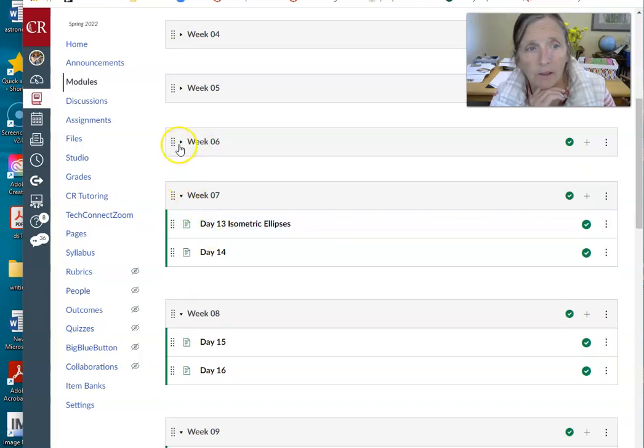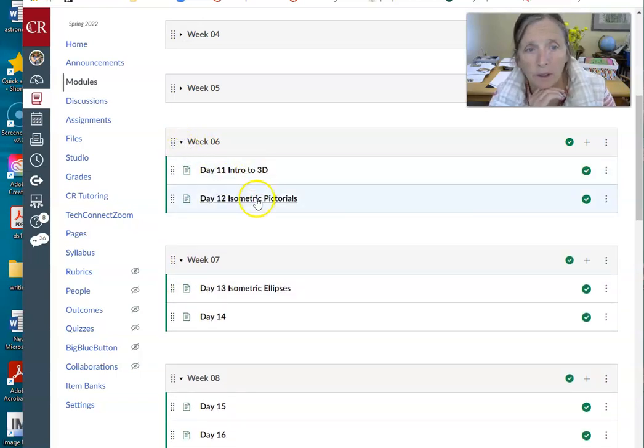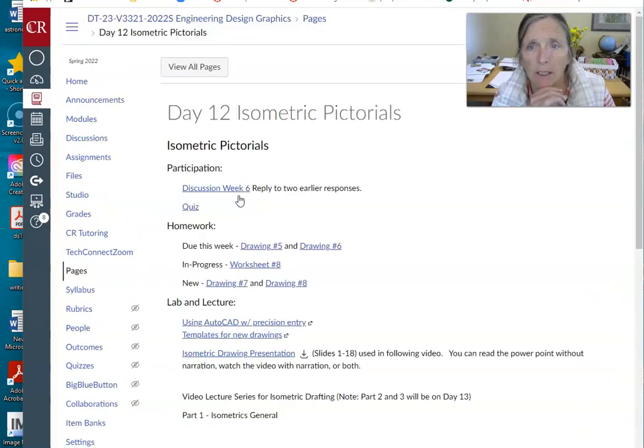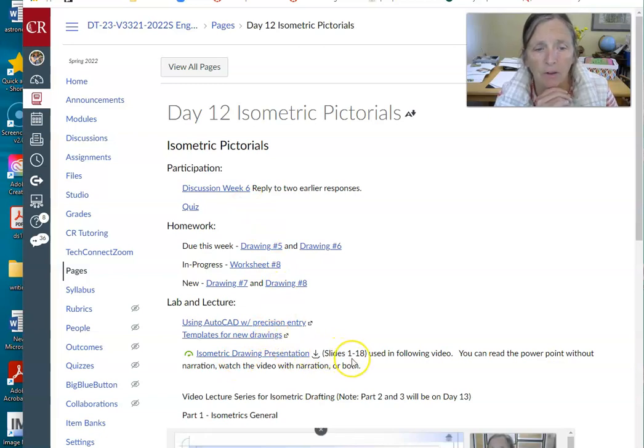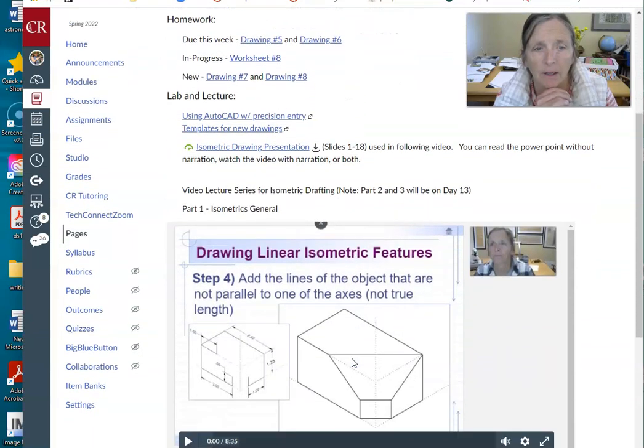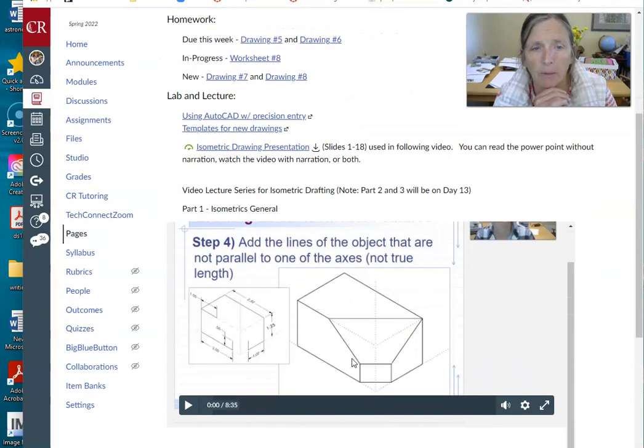Then we got into isometrics on day 12, and there was some isometric ellipse work on day 13. You'll probably want to look into each of those. You'll see that part of the slides are here, and there's a walkthrough of the isometric method.